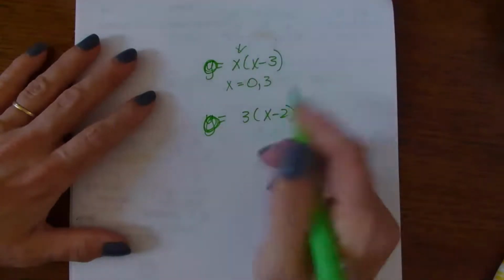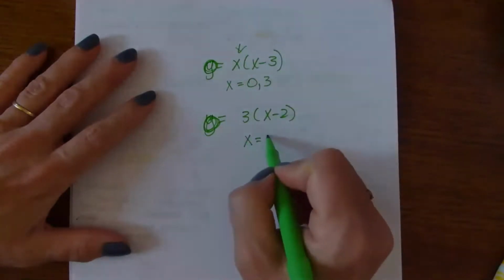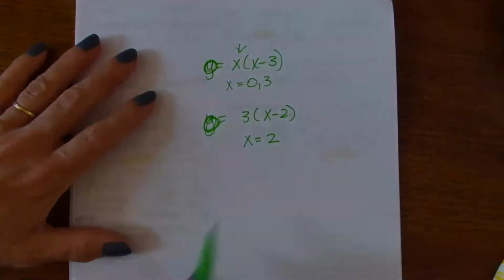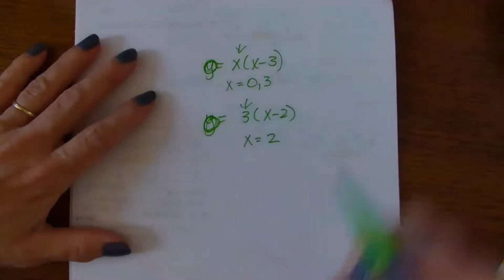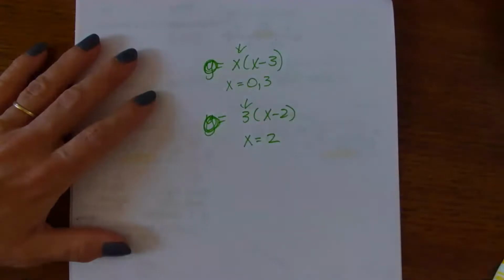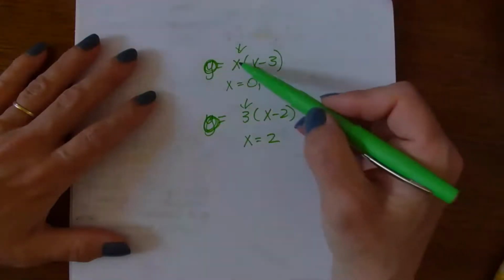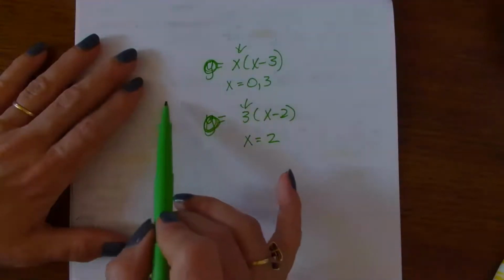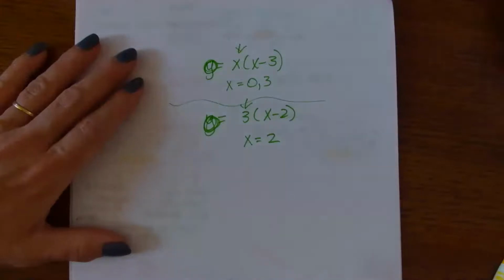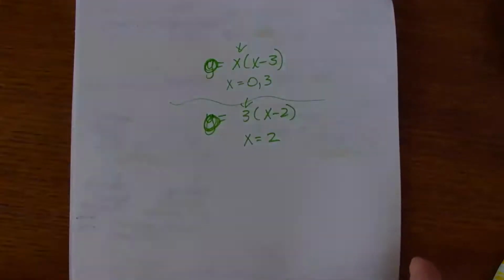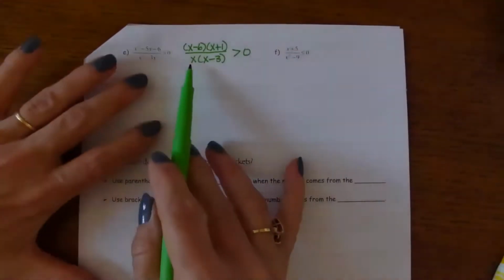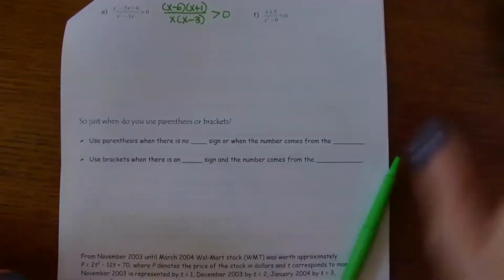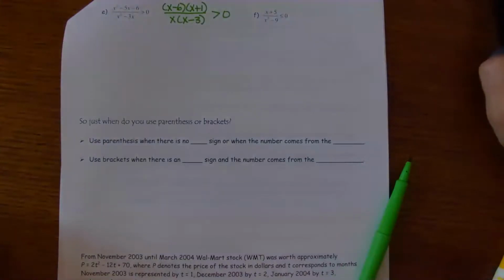But if you just have a number, how many zeros do you have? Just 1, correct? The number 2. If you have a coefficient by itself, it does not create a 0, right? We get so used to seeing an x out there and making it a 0. If we have a coefficient, we try to make that 0. So just make a distinction between these two in your mind. That's just a factoring thing, but sometimes we forget that. Okay, so this one, of course, will have a 0 out there. So let me pause you for a second and let you try this one.